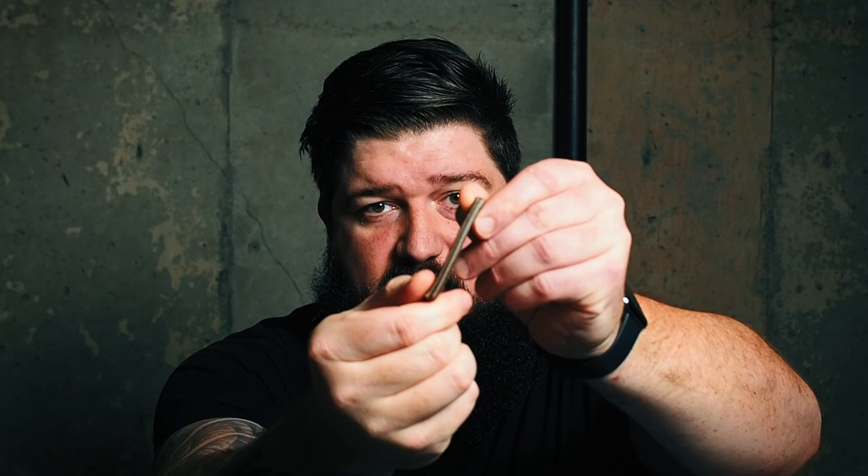Just make sure you don't squeeze the pen too hard. If you dispense too much Tokonole it's possible to get it on the grain side, and Tokonole does this staining thing on the grain that just doesn't look great. I really like how easy using these pens makes it — I've spent a lot of time applying Tokonole by hand and this makes it so much easier to just brush it on and start burnishing. It also kind of skips the watering step, although you could still do that before using the pens.